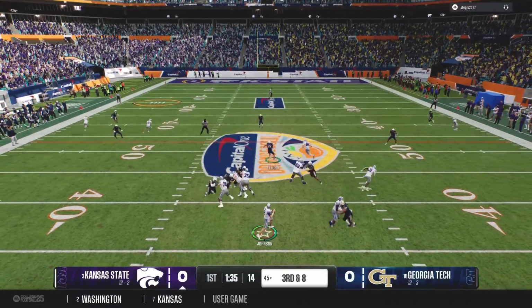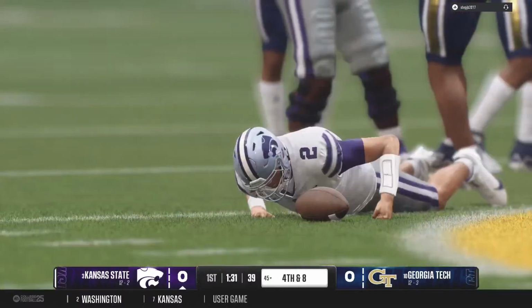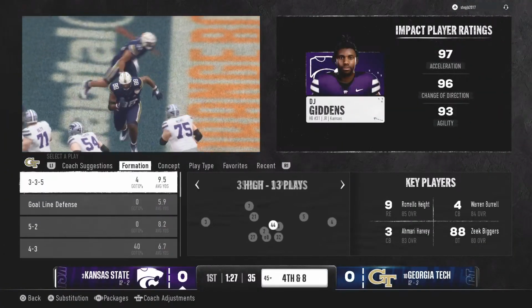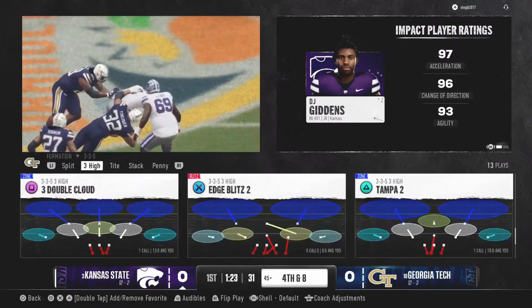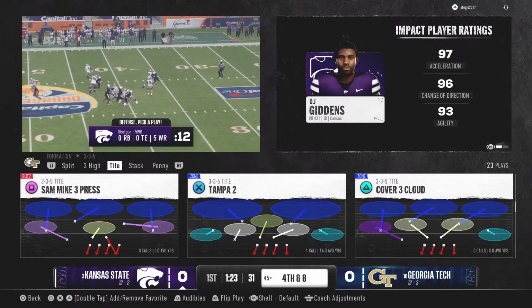On third down, he drops to throw. Looks like he's going to run it. Nowhere to run. They'll corral him for no gain. Well, the defense does a good job of pressuring the quarterback, but really impressed with the quarterback's effort. Not only is he pulled out of that, but he's able to get back close to the line of scrimmage.